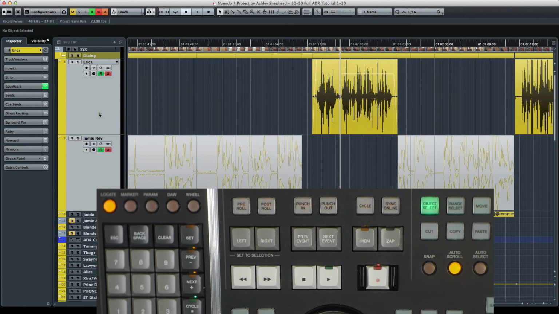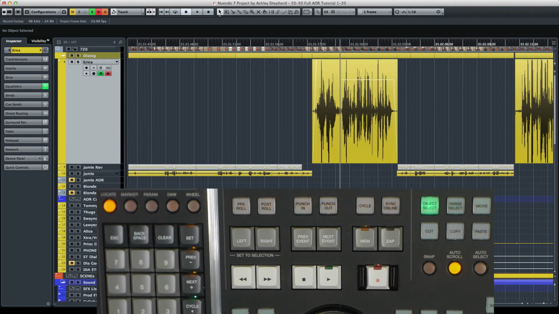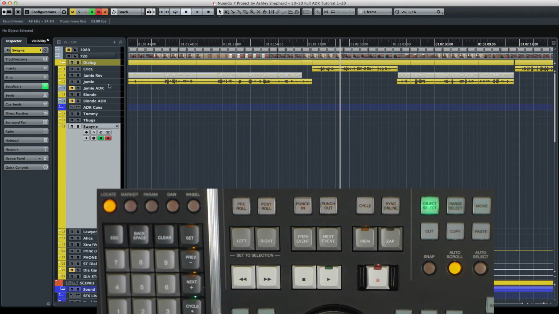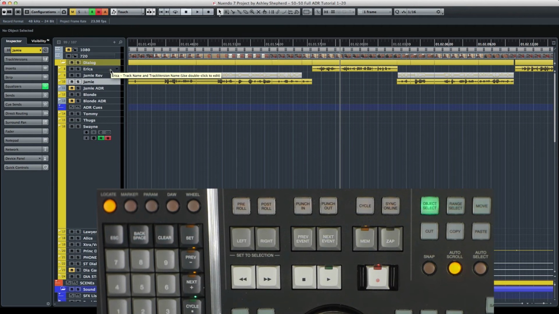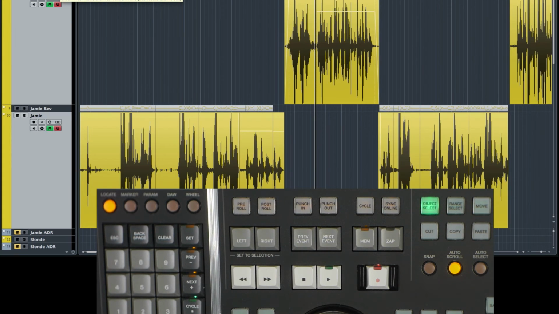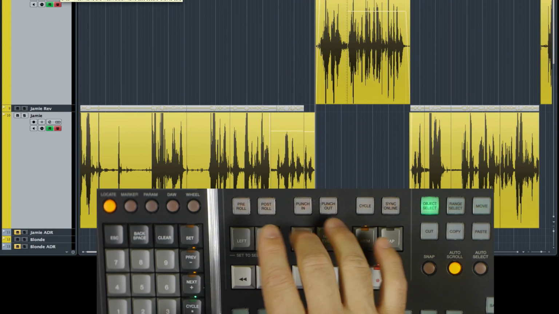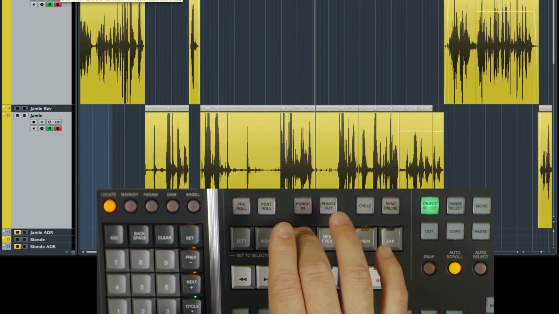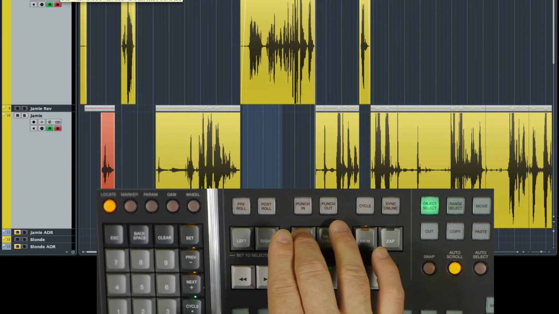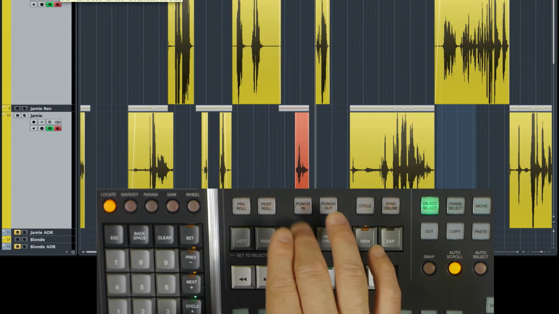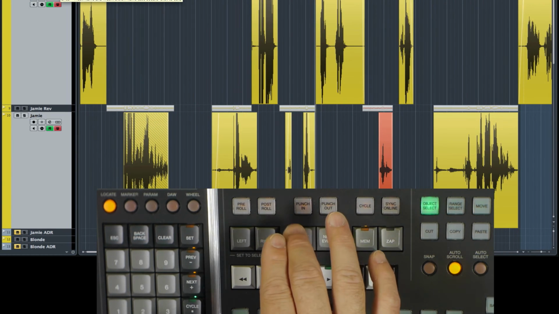So let's say I have two non-adjacent tracks. And we want to tab through the boundaries on those two tracks. Now, the previous and next buttons are moving between event boundaries on both tracks. So I could have many more tracks too. I could have 10, 15 tracks selected, and the next and previous buttons would tab through event boundaries on any one of those selected tracks.